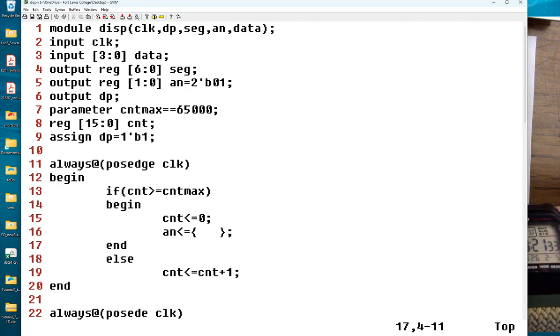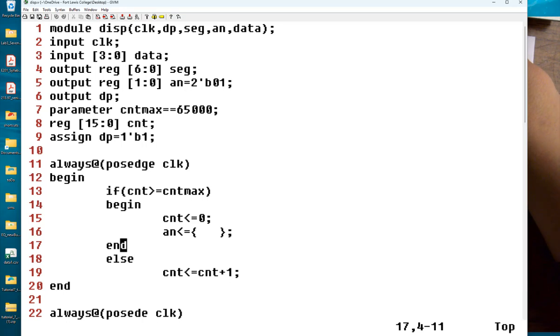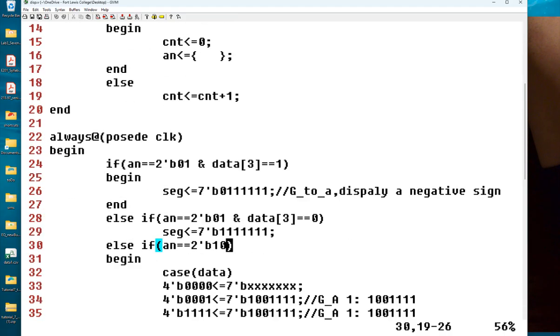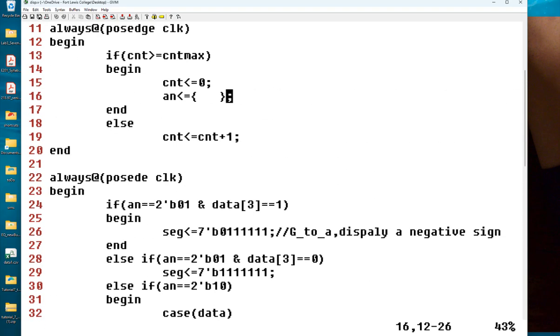And we're still not getting to the debounce module yet. And I will cover a little bit about that on Tuesday. And so you guys will do the top. You do the top for this one, and do the top for the serial in parallel out one as well. They can work on the lab on Tuesday. So we'll do the LCD module and memory stuff as well on Tuesday. But I think this is good. So you guys are pretty much ready for the lab. Any question on this?